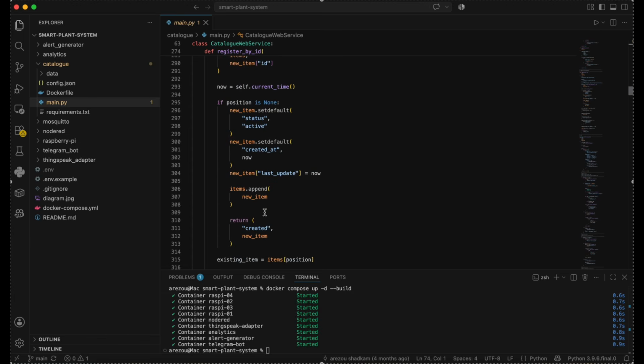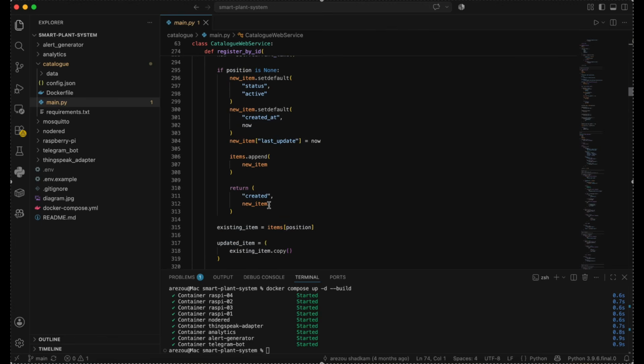The new item set default gives the active status if none was provided, sets the creation time and the last update time, all of them, and then appends this new item to the list, and returns both the action and the resulting item.